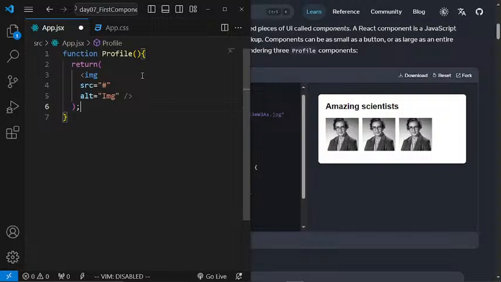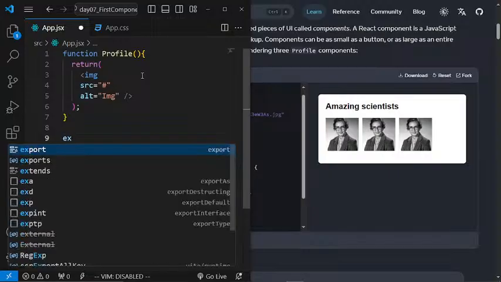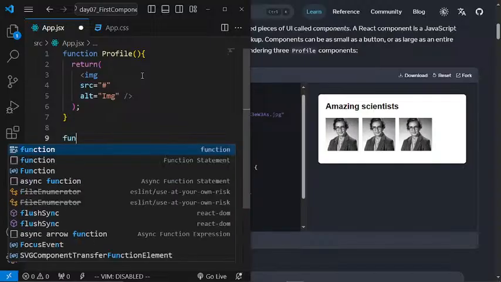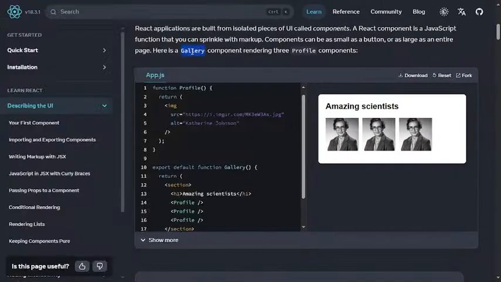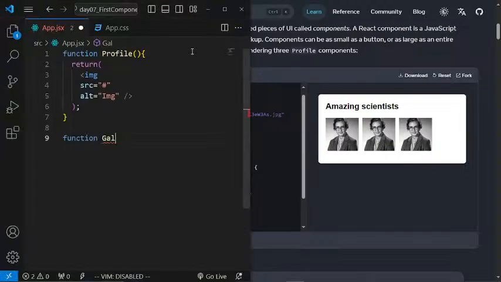Okay, this is my profile component, and I'm going to make the main component here. Another component, function gallery.